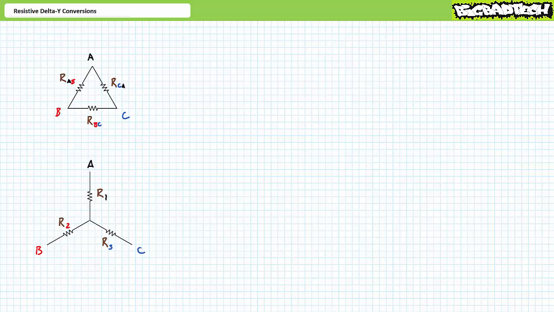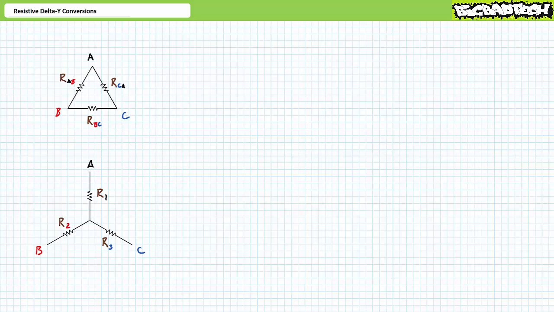However, here's the method I use to stay organized. Start by assigning the three external nodes letters and explicitly identify the resistance elements attached to each node and differentiate between them. Your specific circuit may use different nodes or different resistance elements, but the general mapping of a delta to a Y and from a Y to a delta should always use the same map, the same nodes, and the same resistance element designations.